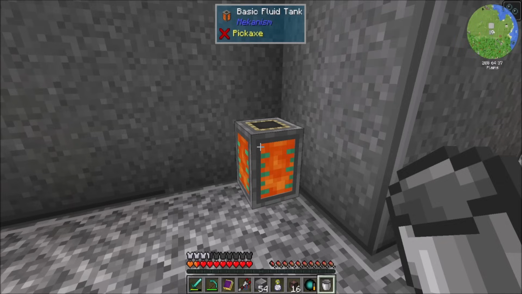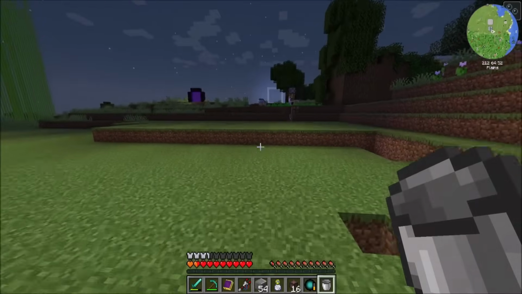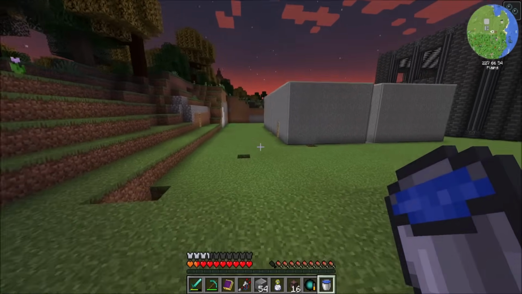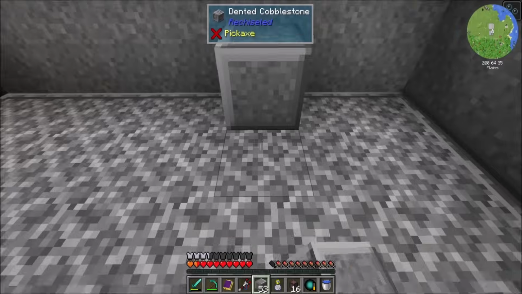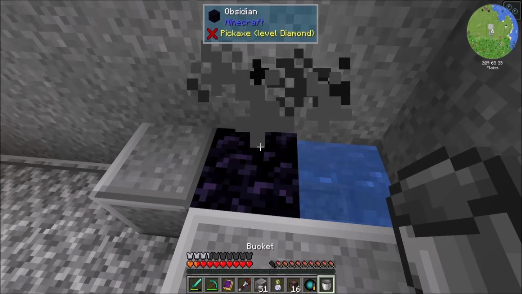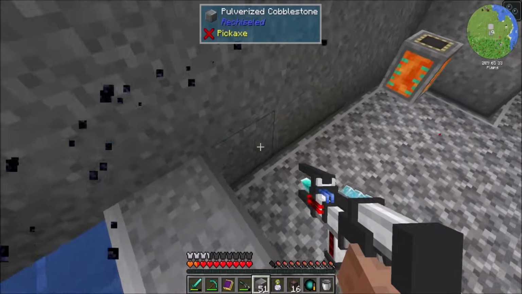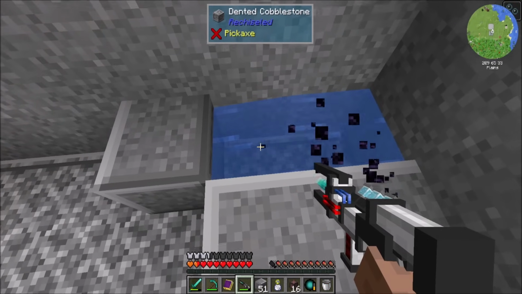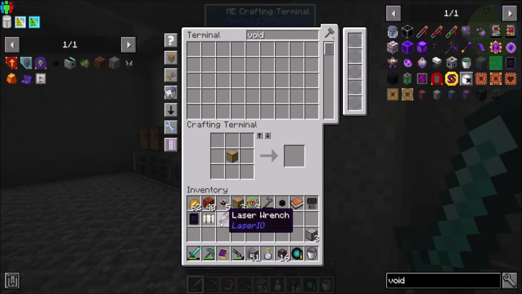Fluid mixer. Yeah, I think what I'll probably do, let's just do this. You ready? Just because I don't want this to be a whole thing. Only need two for the moment, so that's what I'm gonna get. Meow. Okay, and then I can get my void upgrade, because we're gonna need it sooner than you think.